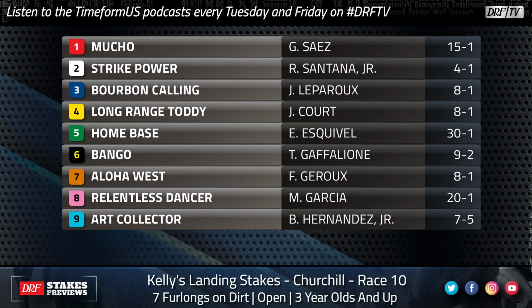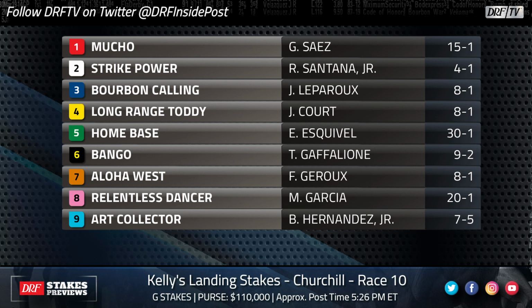Morning line favorite, 7-5 on the 9, Art Collector. Very, very impressive last year. Sort of a late bloomer onto the Triple Crown scene. He won the Bluegrass. He won the Ellis Park Derby. He was withdrawn, I think, the week of the Derby with an illness. And then I just wonder if the Preakness and Breeders' Cup Dirt Mile, end of a long season, just needed a break. He got a break.